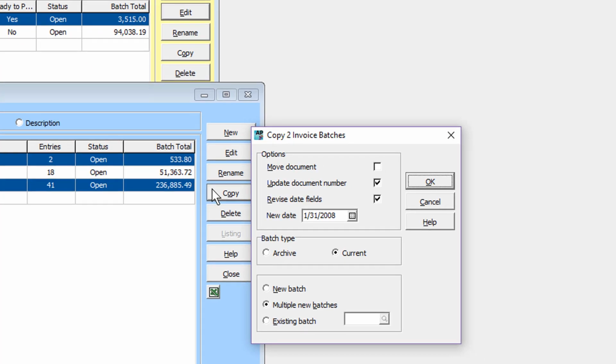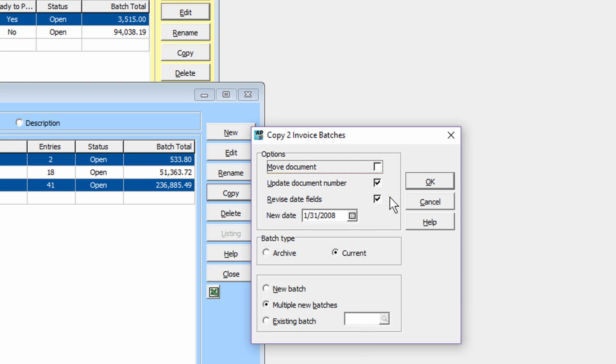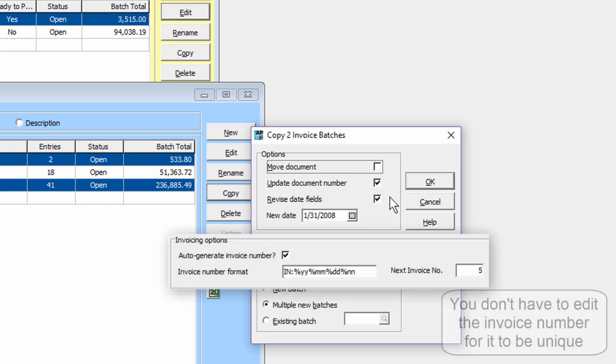For one-time batches in process, you could move the archive batch, or leave the archive batch alone so that it can be copied again in future months. Options are available for updating the new documents for numbers and dates. This makes it easy to create invoices on an ongoing basis with expected amounts and accounting, especially in combination with invoice numbers that are auto-generated from the date.